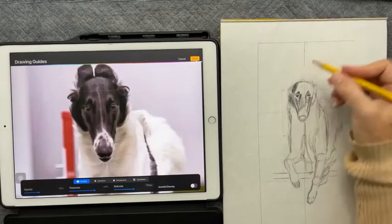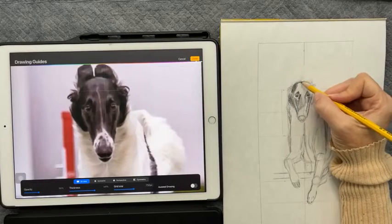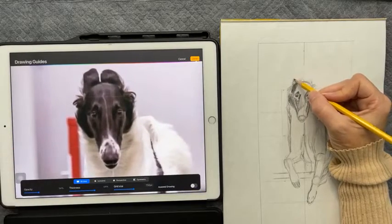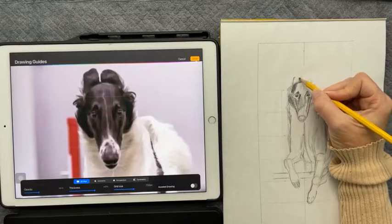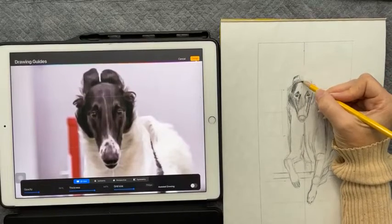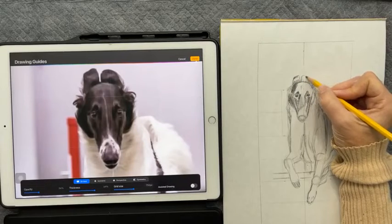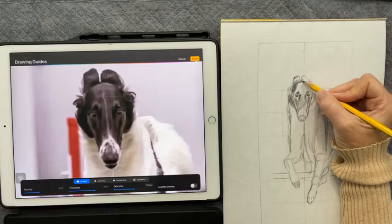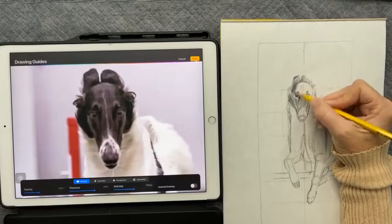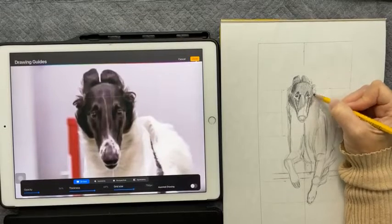dog. I am realizing that I have to make adjustments to her forehead, to her eyes, to her ears, and you have to spend time getting to know your subject and really studying it. That's why these pencil sketches are called studies. So she's got this little white streak. So her whole head is black, so I'm just going to pencil this in really lightly.